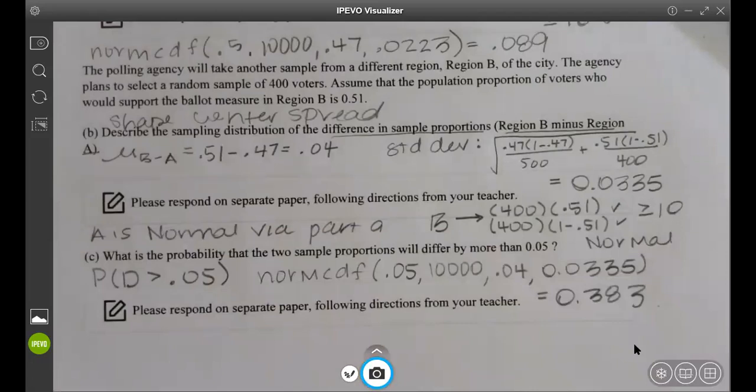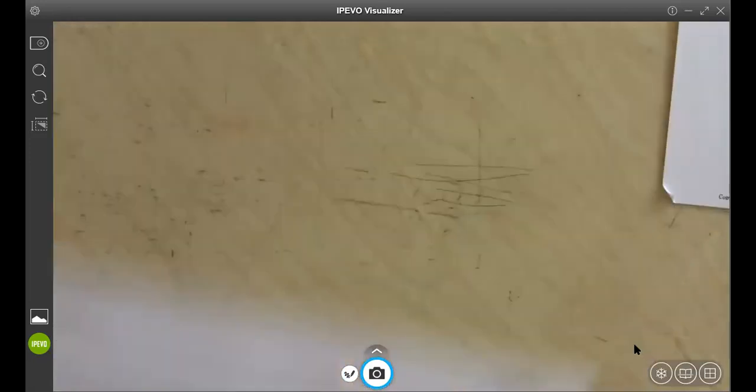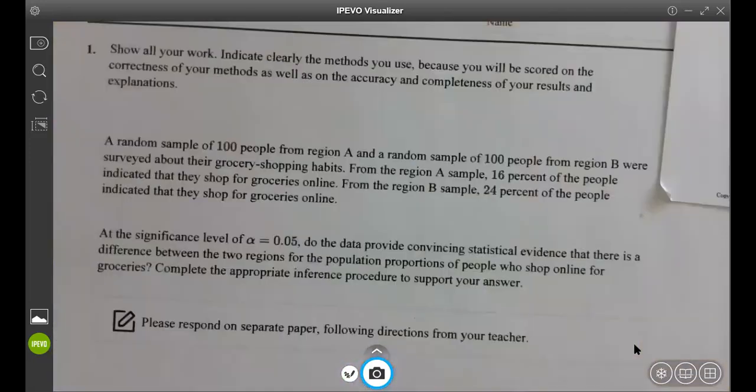Indicates the probability that is being computed with either a correct probability statement or a picture of the normal distribution with the shaded region. So this is your probability statement. All of this is fine. This one, everything works. Everybody good? You got it? All right. So that's your Unit 5 free response. Unit 6 only had one as well. It actually had two, but we've already done one of them. All right. So Unit 5 is done.